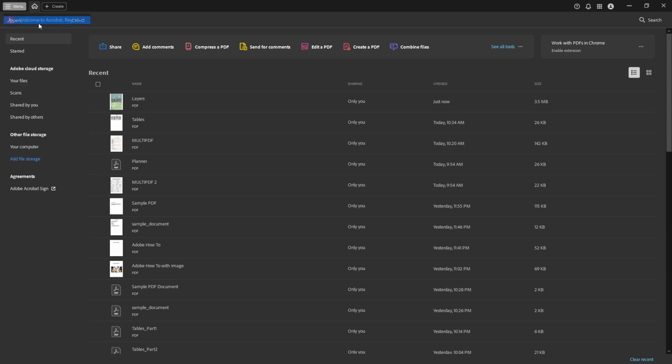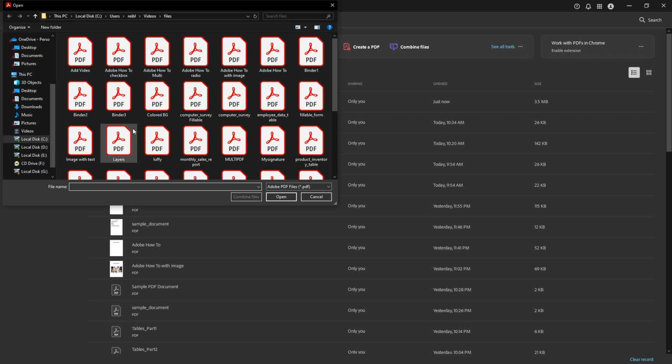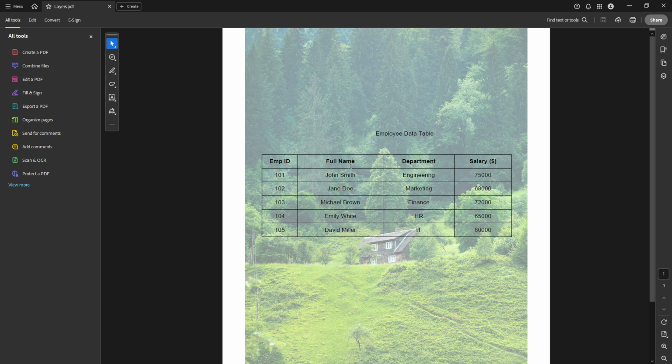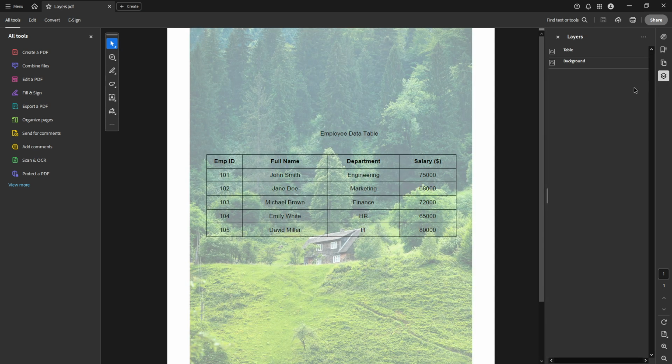Adobe Acrobat Pro DC. This software is specifically designed to handle complex PDF editing tasks, so it's the perfect tool for managing layers. Once you've opened your document, you'll need to locate the Layers panel. This is a crucial step because it houses all the layers within your PDF. Next, move your attention to the right-hand side of the screen where you should see a Layers icon, often represented by stacked squares. Clicking on this icon will open the Layers panel. This panel is where you can see all the current layers in your document.